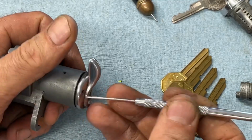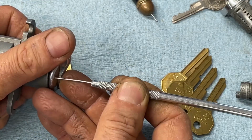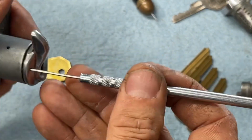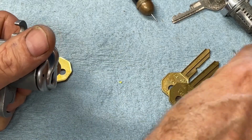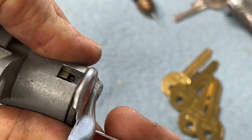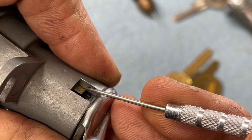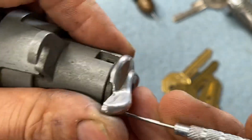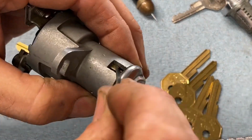All right, let's see, where is it? Right there. So we're gonna push in on that spring-loaded pin, and we're trying to turn it, and it won't turn anymore to the removal position. So we're gonna find that. See, there's that spring-loaded pin. You let it go, it springs back out. And what is happening here is it is not letting me go past this. The sidebar, even though it picked, it jumped up a little bit and it's actually catching on this lip, which is not letting me turn it to the position to remove it. So we're gonna have to realize this after the fact that it was touching right there.